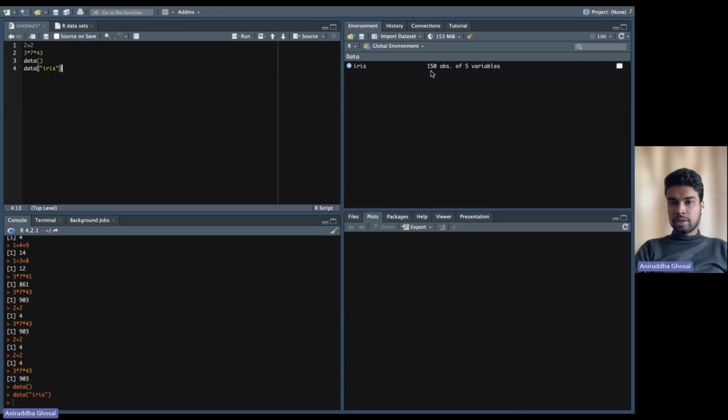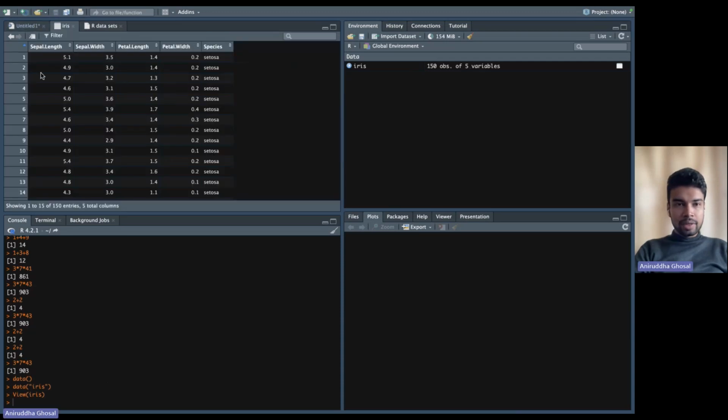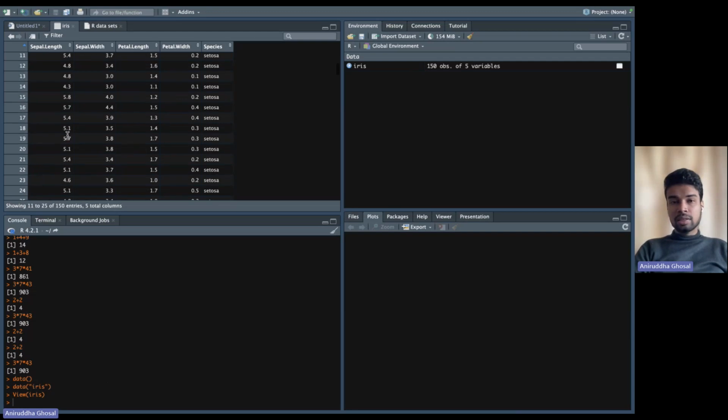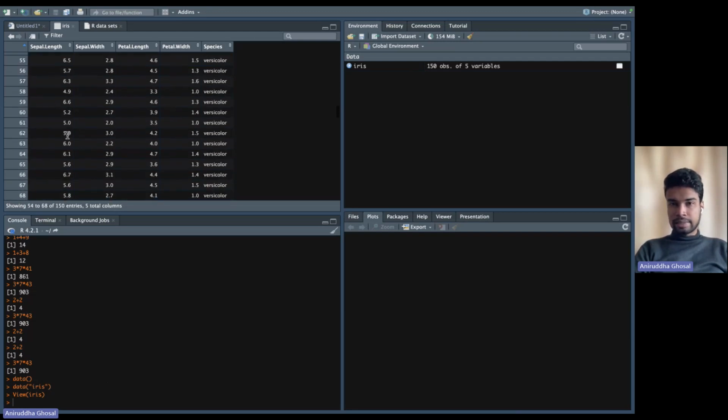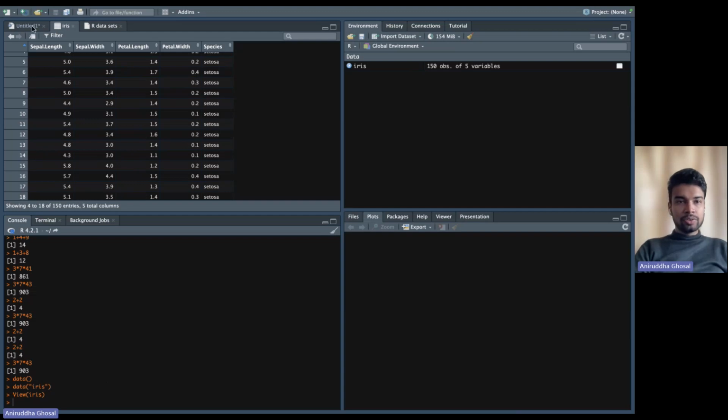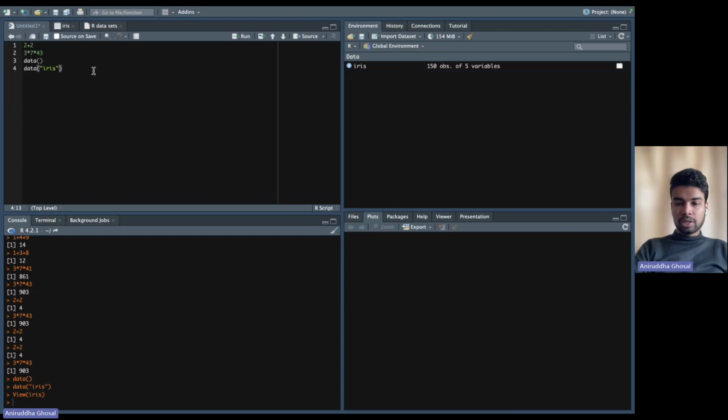Now it's showing a summary of 150 observations of 5 variables. We can simply click on this panel and we get the data present in the iris data set. Instead of doing this manually, we could also have used a different command, which is called view.